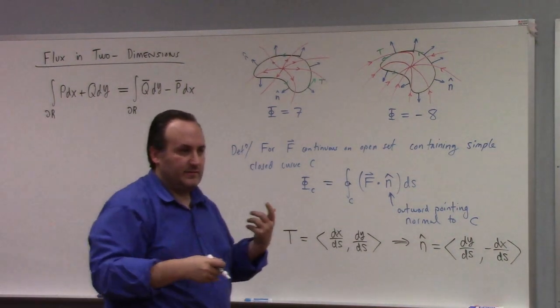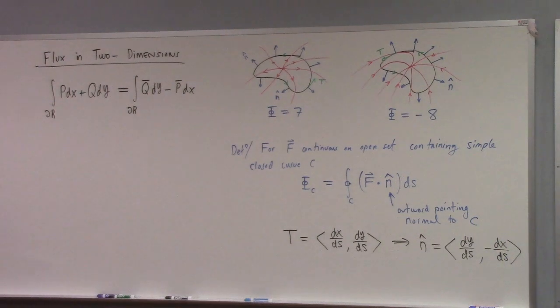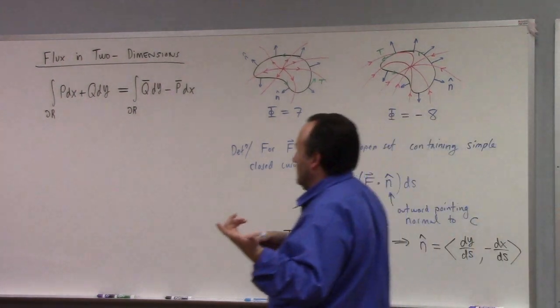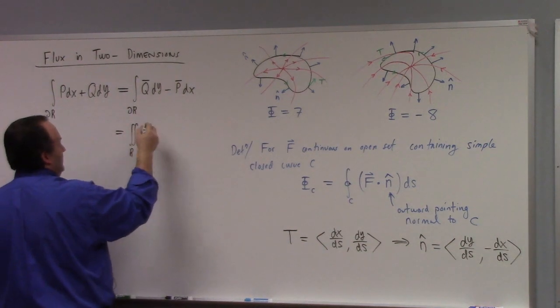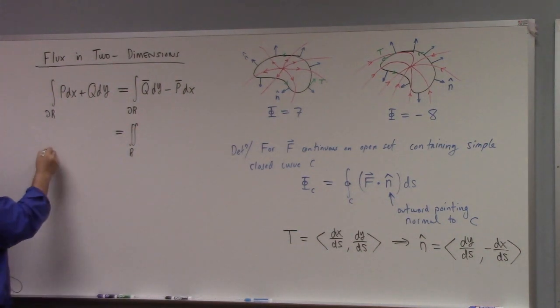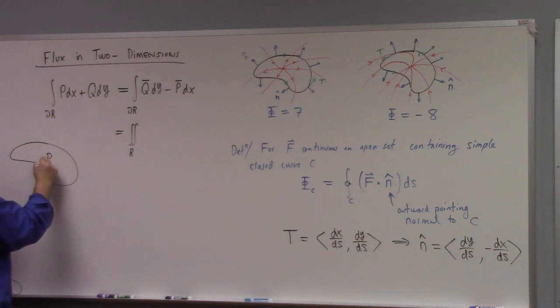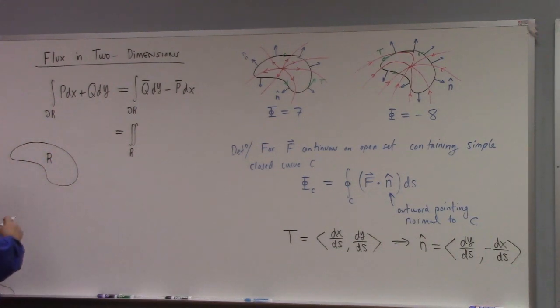If that was the pattern, we know what to do with the bars over it. If I've got P bar dy minus Q bar dx, we know that we can apply the divergence form of Green's theorem and get that this is equal to the double integral over this region. And here, by the way, this R looks like this. It's a simple region, simply connected. It's got no holes in it at the moment. We'll punch some holes in it in a later lecture, just not yet. You can do it, it just requires more discussion. But for now, no holes.